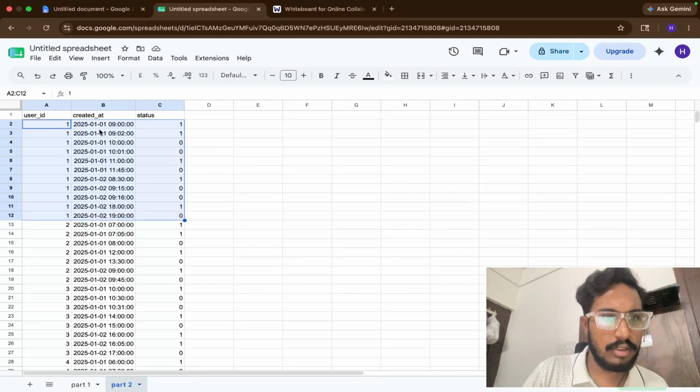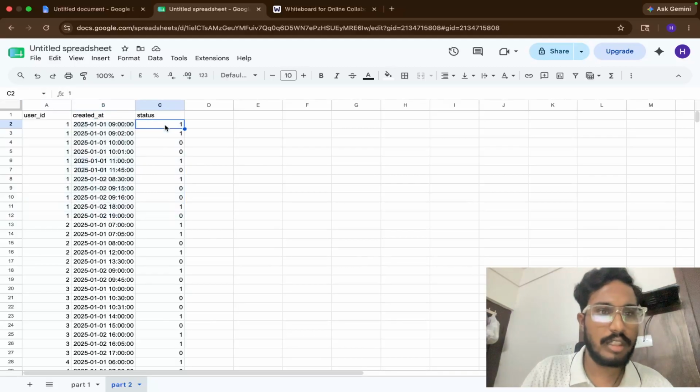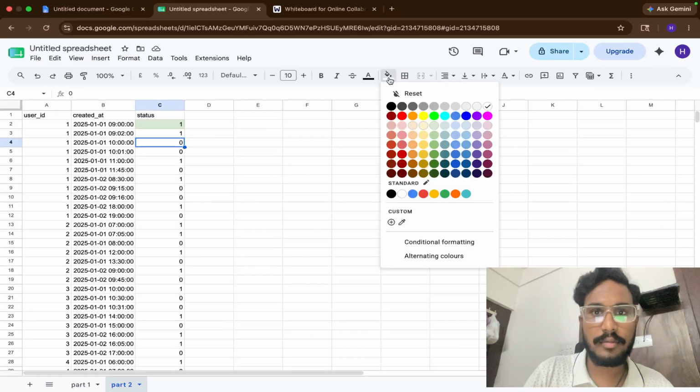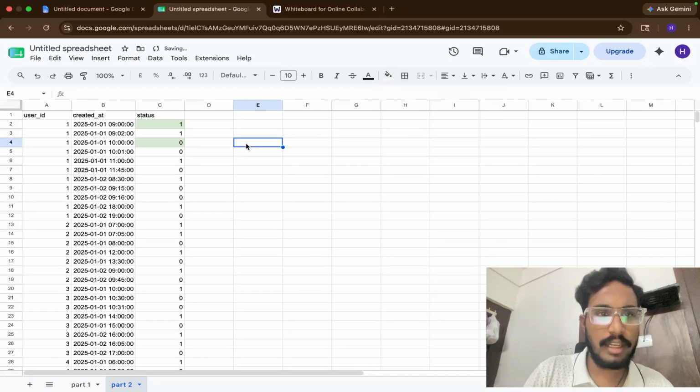This user was online on the 1st and 2nd of Jan and the entries are created like this. Suppose the user logged in at 1, so this one is the correct one. Again an entry showed the user is logged in at 9:02, so this one is not the actual login time. This is the actual logout time. So this value is there.